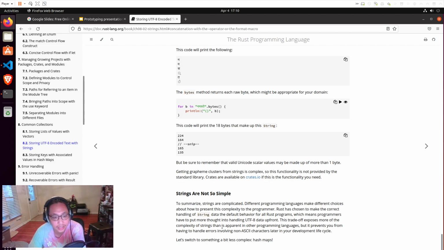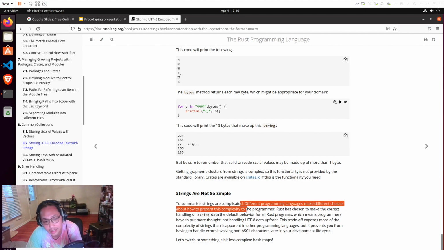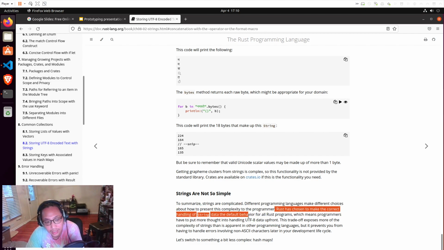To summarize, strings are complicated. Different programming languages make different choices about how to present this complexity to programmers. Rust has chosen to make the correct handling of string data the default behavior for all Rust programs. This means programmers have to put more thought into handling UTF-8 data up front.